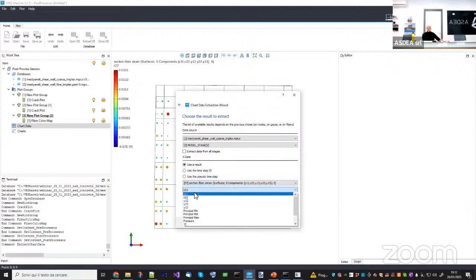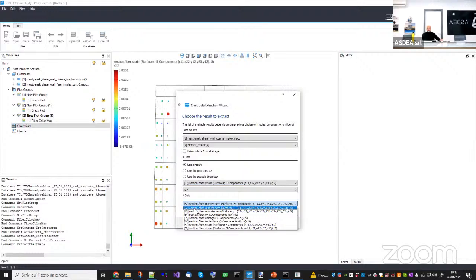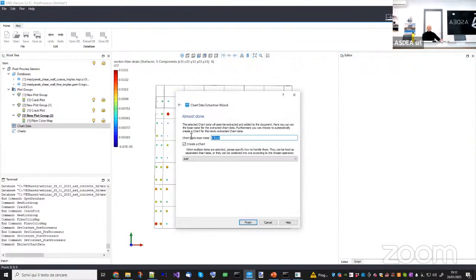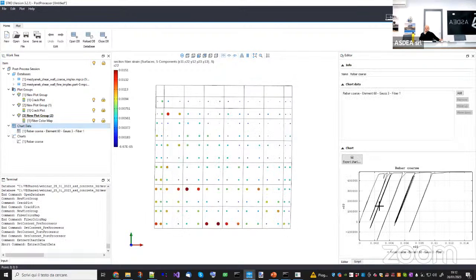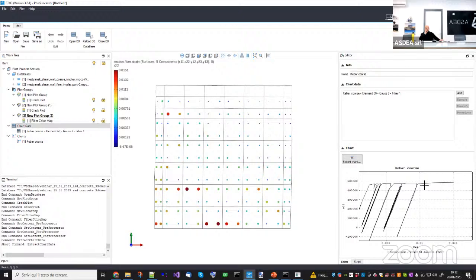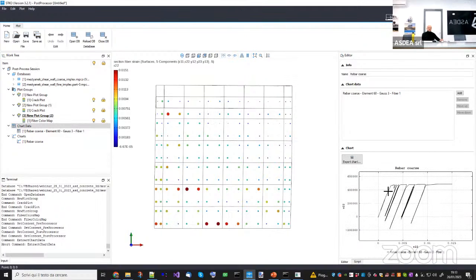So strain here, vertical strain against vertical stress. This one is rebar course. Okay, so this is what's happening now. It reaches values close to this one, of course, because this is the maximum value that I can get here. So it develops a certain amount of plasticity along the cycles.